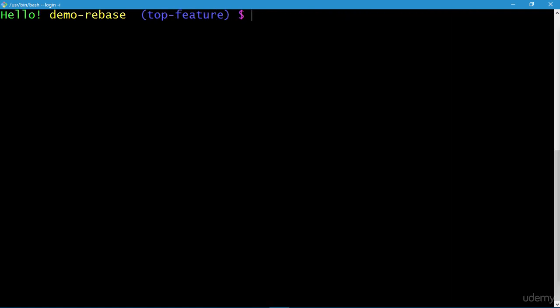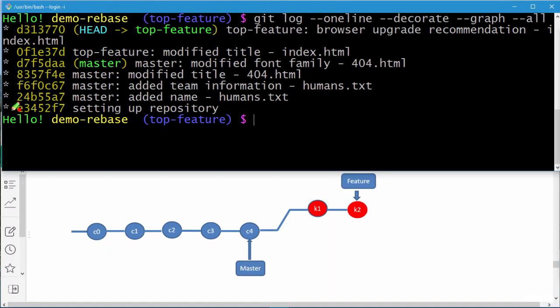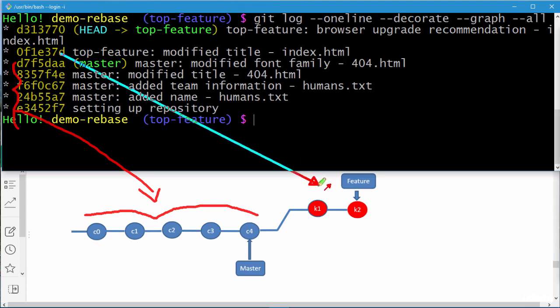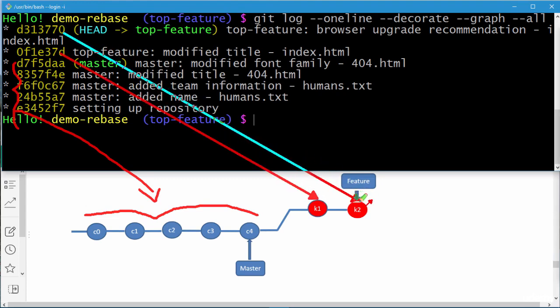Now we'll do a diagrammatic comparison. Let's re-execute the git log command. After rebase, these are the 5 commits in the master branch that you can directly compare over here in sequence, and these are the two new commits that are generated after rebasing in the top feature branch.